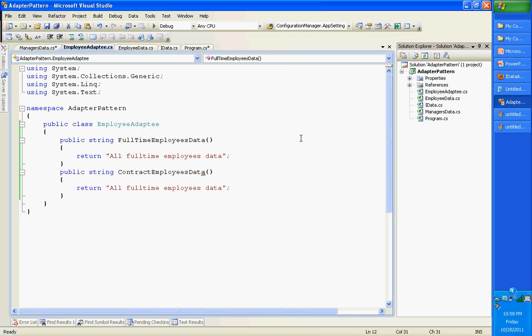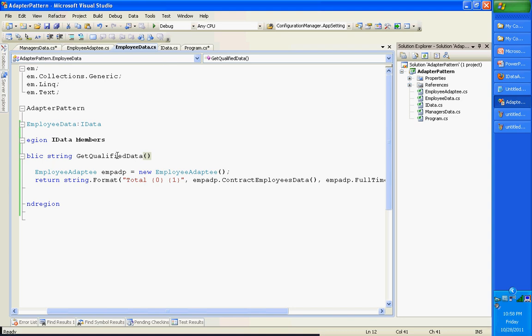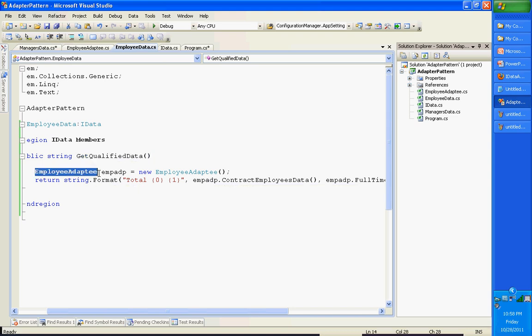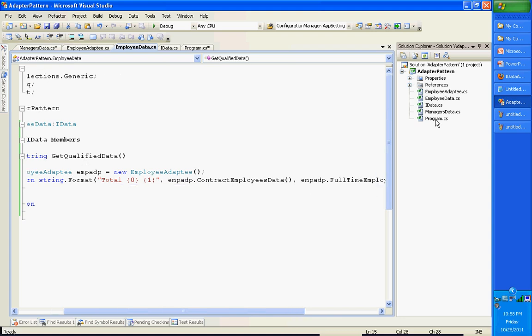Since employee has different methods, there is no direct GetQualifiedData. So I will write an adapter class called EmployeeData, which implements the IData interface. IData has GetQualifiedData. Internally I create the employee adaptee and put this logic inside GetQualifiedData. At the client side I have consistency.